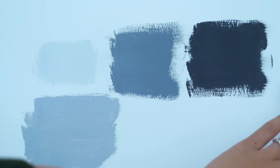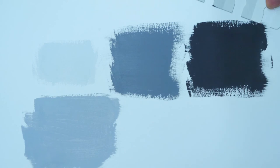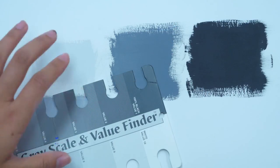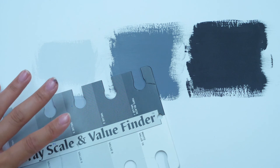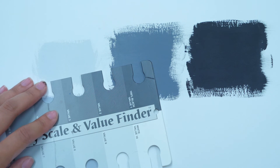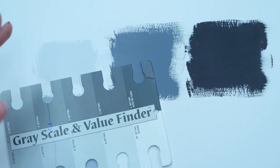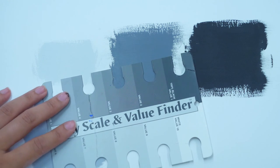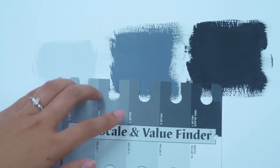When I say squint, I mean squint so hard that everything basically blurs. If you do not squint hard enough, you're not going to see where the edge blurs from edge to edge. Also, you'll have an easier time telling what value something is if you're standing directly over it — light, glare, and angle can affect how it looks when you squint. It is easier if you're standing directly over your project.